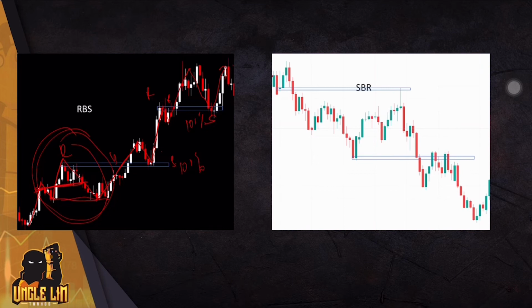So as you guys can see, there is support here, and then it breaks. So support breaks, the price goes down, and then it goes back here. So there is resistance, and it bounces back. So SBR. It is also the same here. There is support here, resistance, and then it breaks out, and it pulls back to the resistance level, and then it goes down. SBR. So it's the same thing that happens in the real life chart trading.